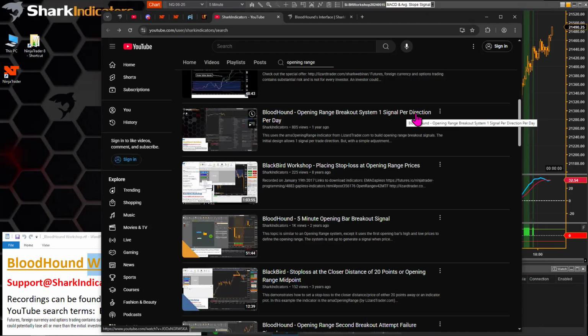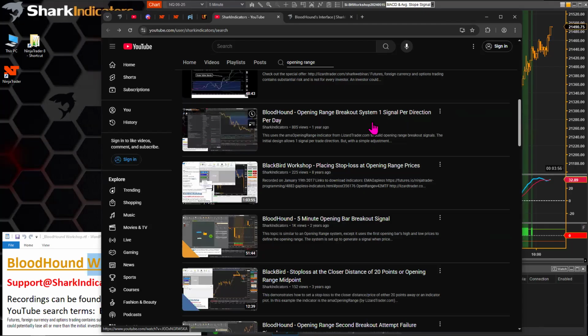So that way you can get a long and a short. And there'll be an explanation on how you can eliminate the per direction, so that you only get the first long signal or the first short signal, and that's it. So that's the one that you want to watch there.